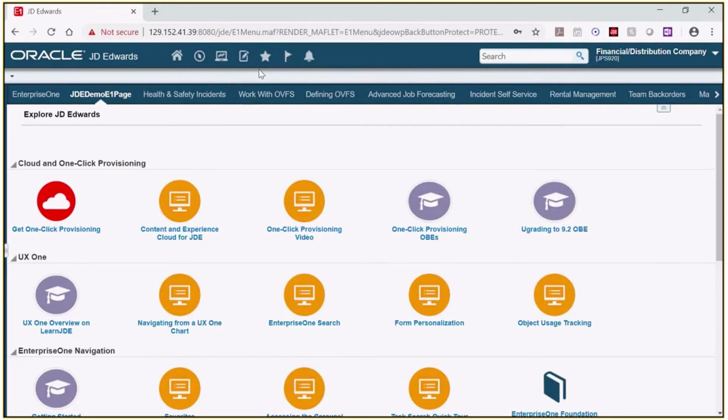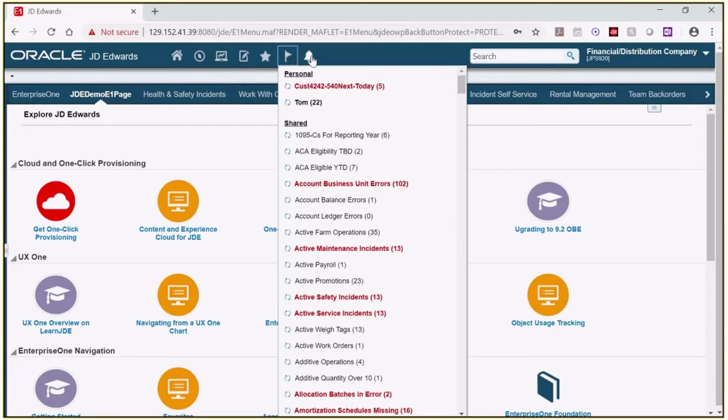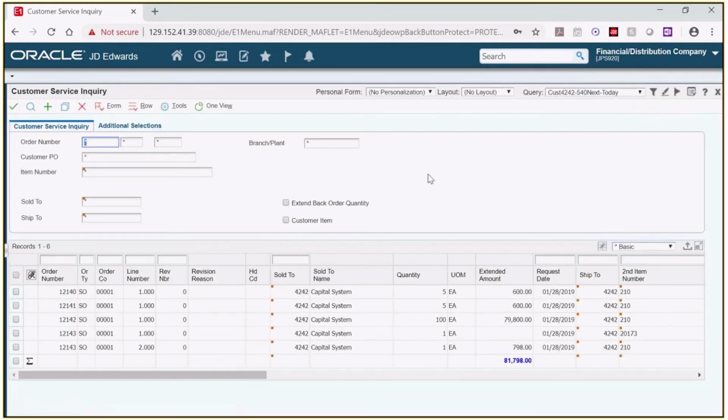Let's open the list of watch lists and see what we get. Now, when you see the watch list under the personal section, it is in red. This is because we set the threshold for critical to 5. Click on the watch list and it will open the program and the query will run. A user could set up watch lists that relate to their daily, weekly, monthly needs, and then come to this list to determine what they need to work on. That was a quick review of setting up a watch list.